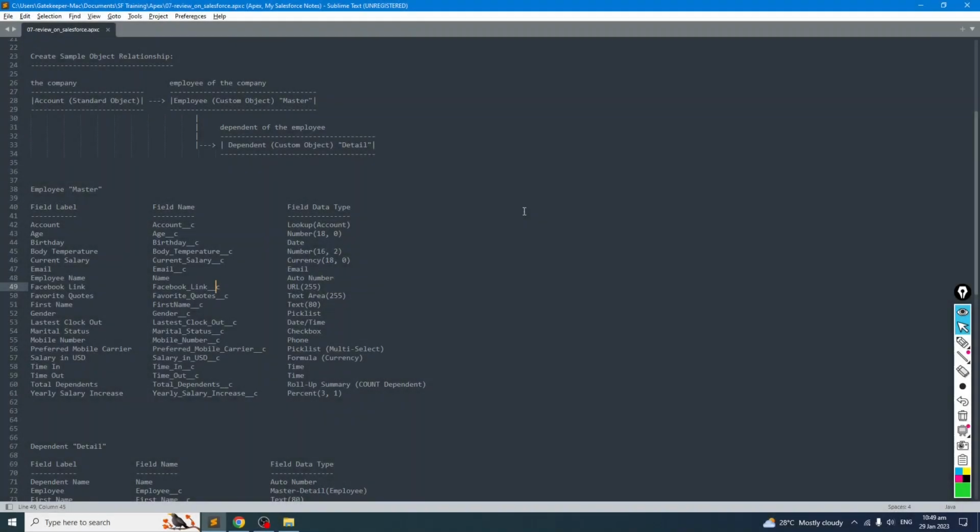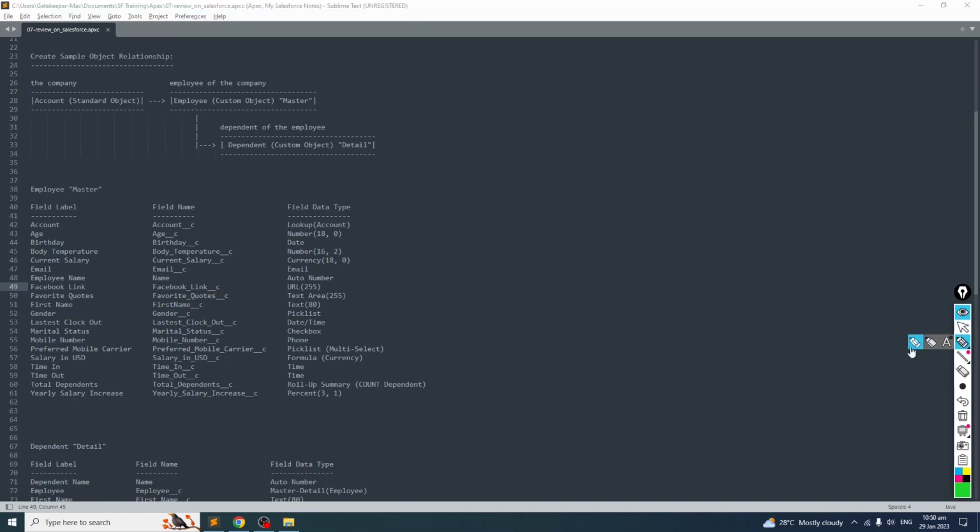All right, guys, welcome back. We're gonna be creating the objects and relating them to each other. So here's our goal. First up, we're gonna be linking the account standard object to the employee custom object that we will be creating.